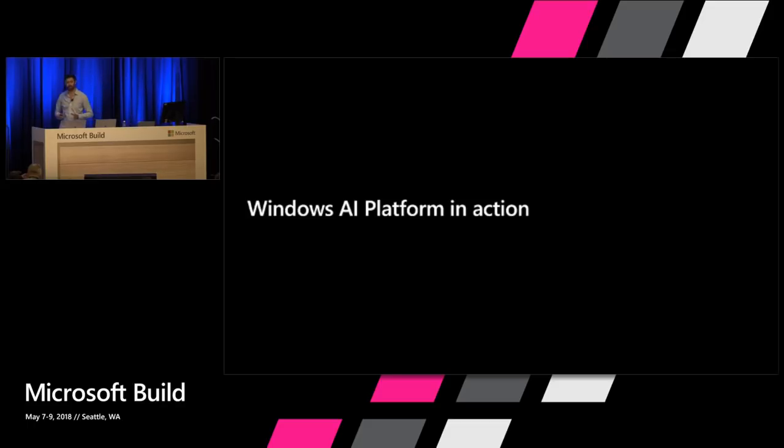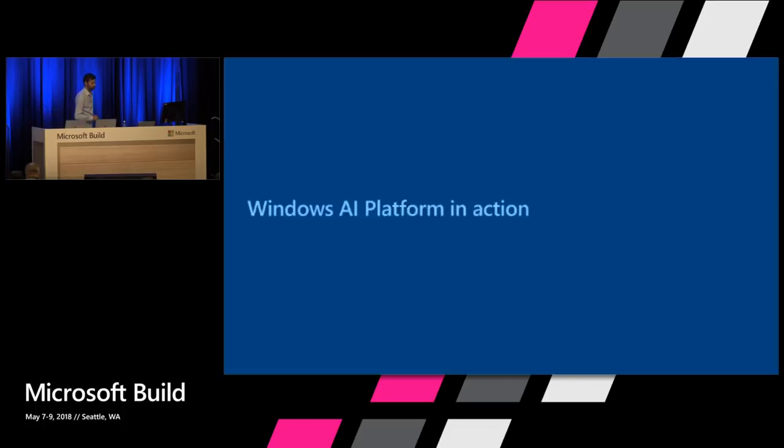Now that I've shown you a couple of examples of how easy it is for you to add AI and ML solutions into your application, I want to show you a couple of examples of how we're using it at Microsoft today. The first one is from our Windows Photos app team, who in the April 2018 update, updated the Windows Photo app to use Windows ML to classify images. Here's what they had to say.